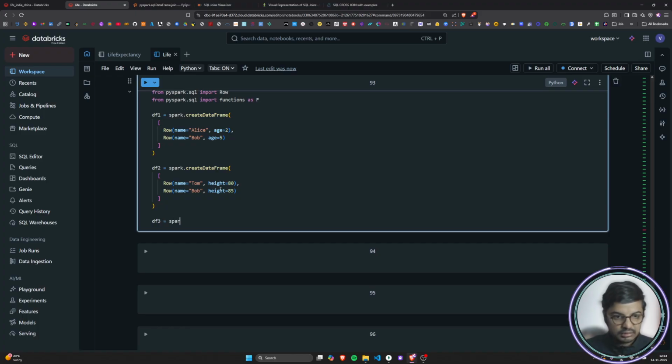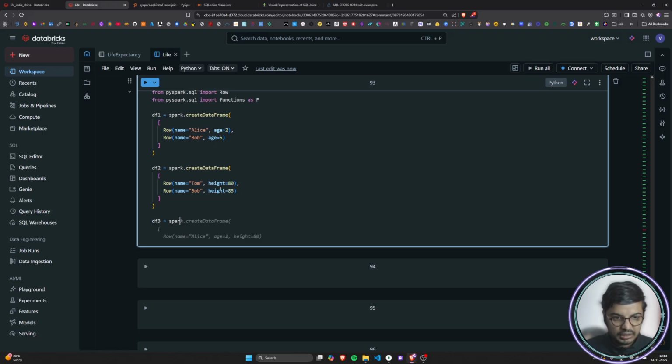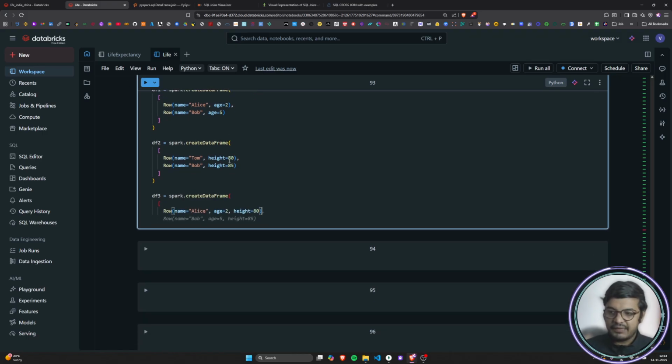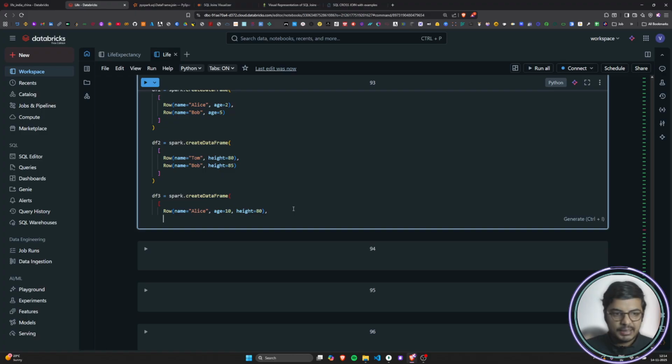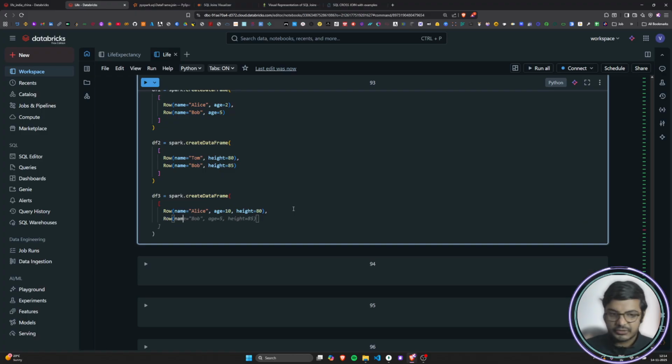So spark dot create data frame. Okay, and inside this I can have, let's say, Alice, and I'm giving age, let's say, equal to 10. Okay, and then I'm having a row where I can take Bob as name, age equal to 5, and height equal to, let's say, this time none.